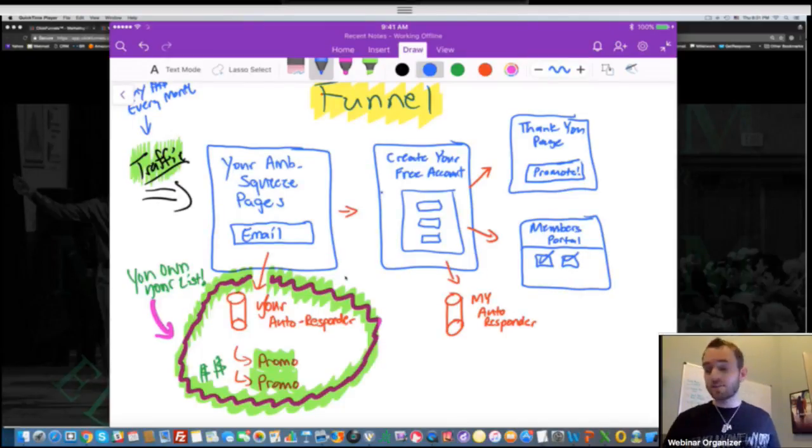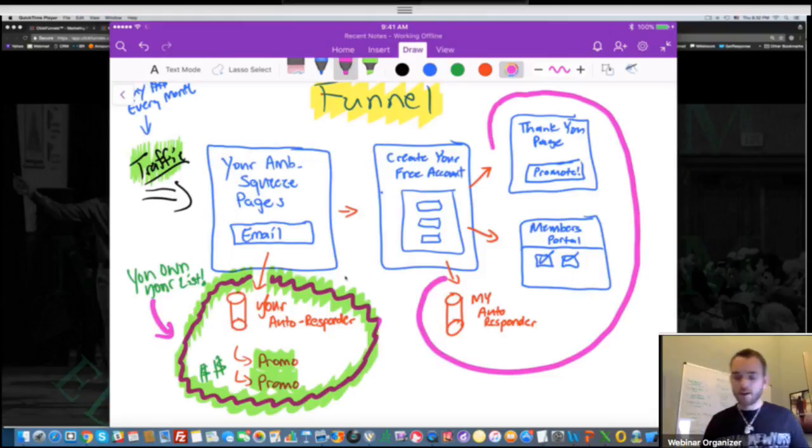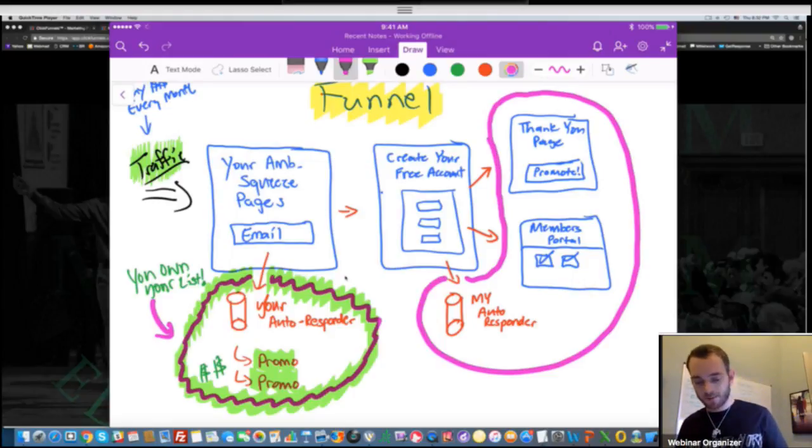Does everybody see that essentially three things are taking place? Just say yes if you see three things are taking place. Okay, so there's three different things taking place. Now, everything that I'm about to circle in, call it pink, some of you said it was purple earlier. Everything in this box right here, everything in this little section, we'll try to keep it nice and clean. Everything in that section, okay?